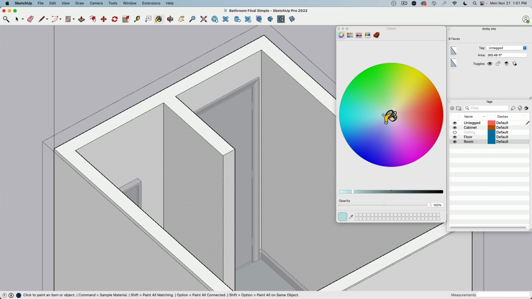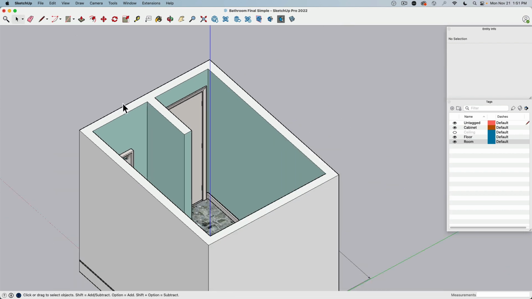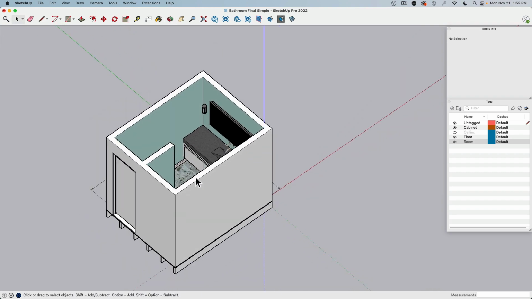Maybe kind of like this. Okay. And then here we can call this wall color. Okay. Very good.